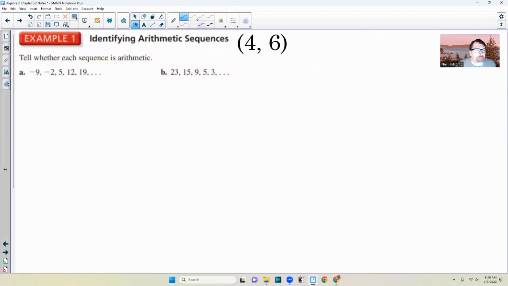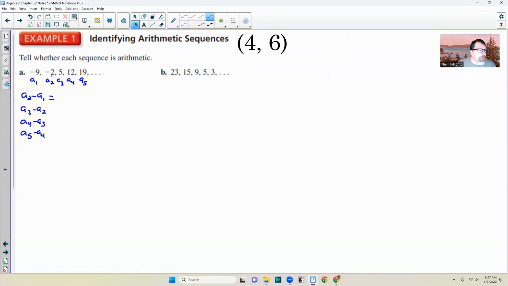So I want to take the difference of each. So it's this term minus this term. This is a sub 1. This is a sub 2. This is a sub 3. And this is a sub 4. And finally, we have a sub 5. So we have 5 terms in this sequence, and it continues, but they gave us the first 5. So we're going to take the difference of each. So that'd be a sub 2 minus a sub 1, a sub 3 minus a sub 2, a sub 4 minus a sub 3, and finally a sub 5 minus a sub 4.